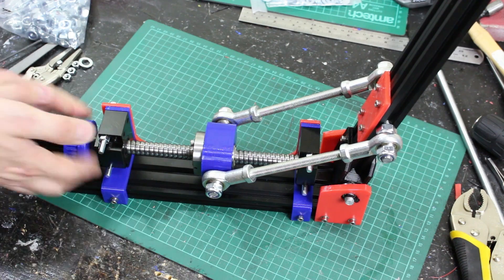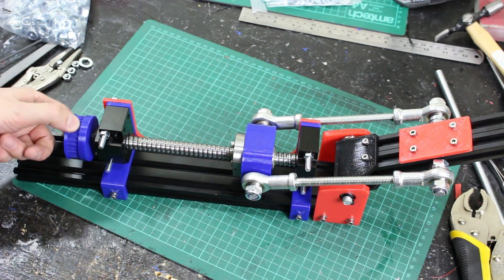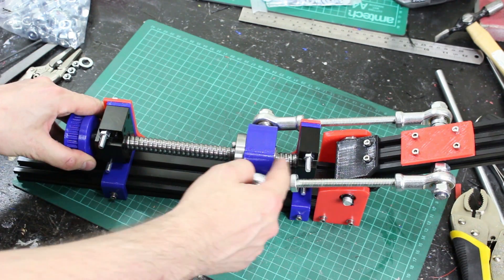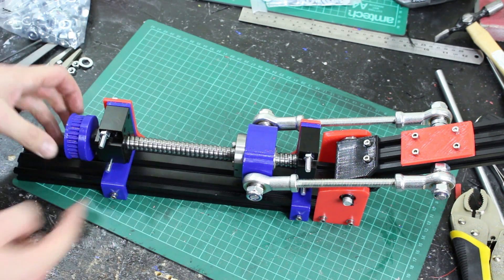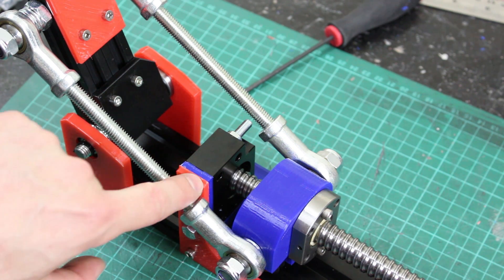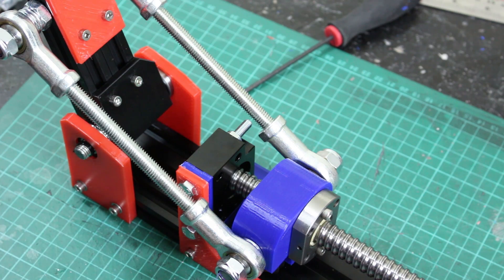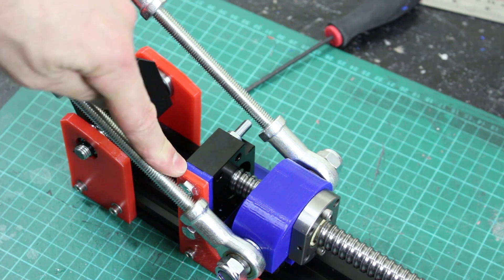We've got quite a good range of motion, but if I take this up to one end, you can see I run into a problem where these start to touch the joint and it hasn't got to the end. That's why I've made this as a separate piece so I can slide it up and get more travel. But I actually can't do it because this bolt head hits this, so this would all have to be wider. We'd have to take the bolt in the other way, tapped into aluminium when the red plate is metal.